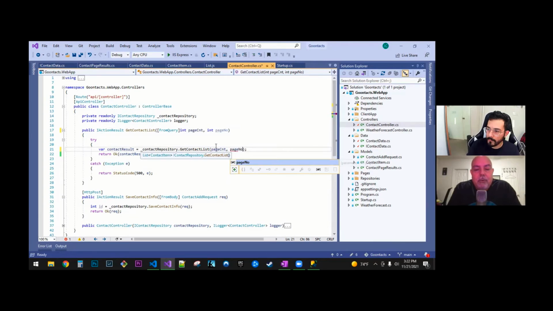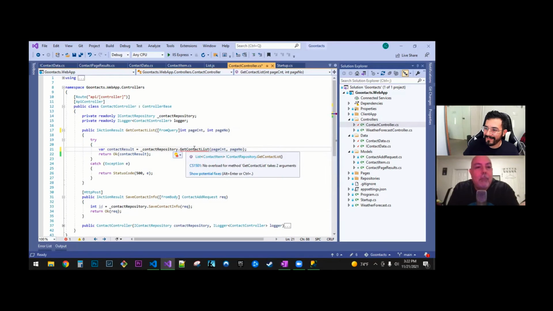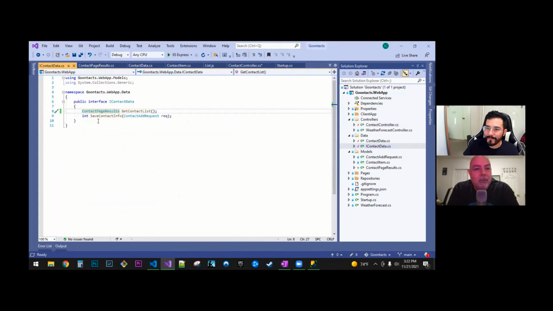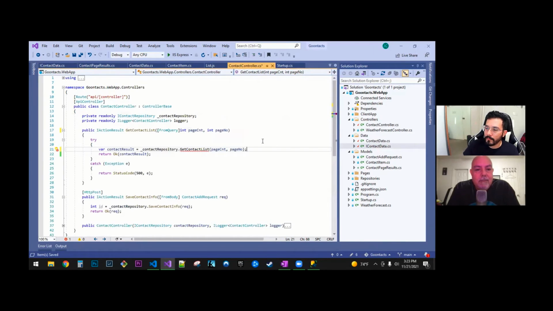And we just broke something else again. It says, well, I don't have a method that can take care of this. So we need to go back to the I contact data, and put those parameters inside the parentheses on line 8. All right. Did that fix it?